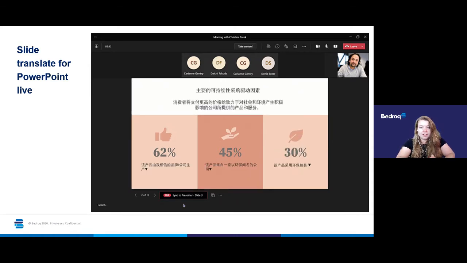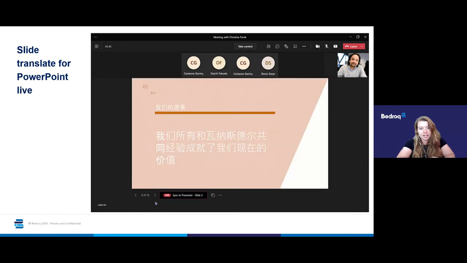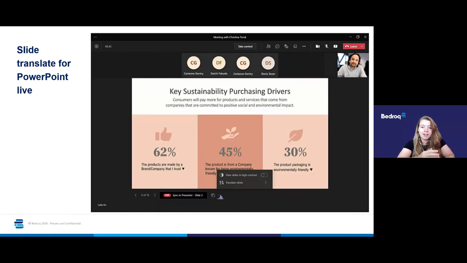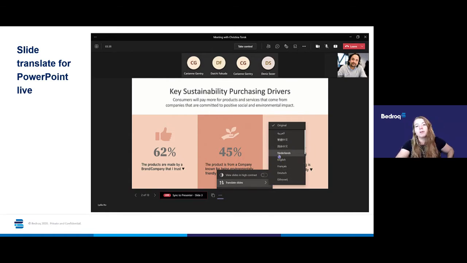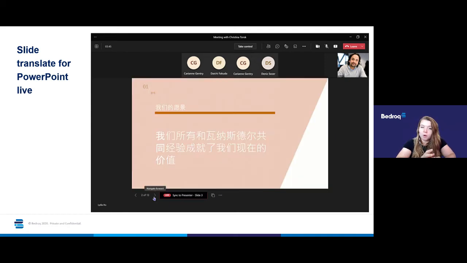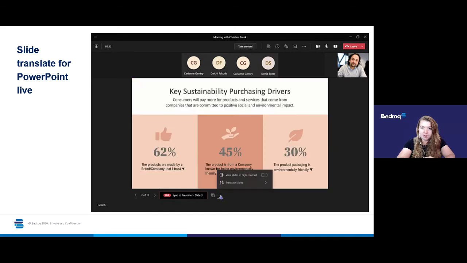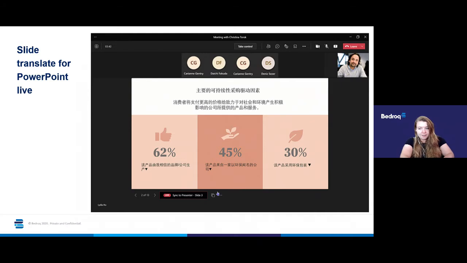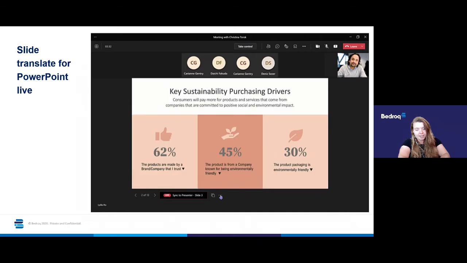The slide translation feature is only available to users if the presenter is using PowerPoint Live. So this is an option in the presenting in Teams presentations. If someone just does a screen share and shares a PowerPoint from their desktop, this feature won't work yet. They have to do it by choosing the PowerPoint Live option. It won't work on the normal screen share. The slide translate feature is currently available in 19 languages, including English, Arabic, French, German, Chinese, and Hindi.